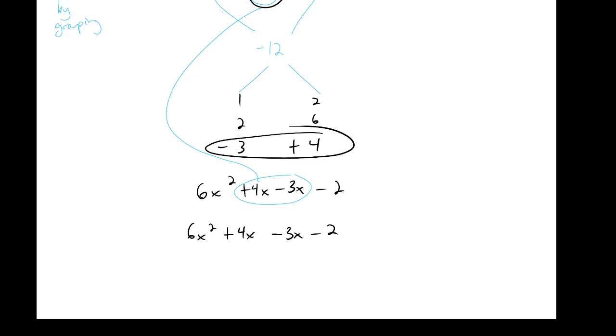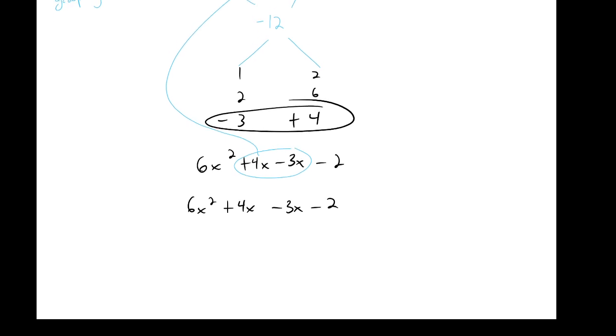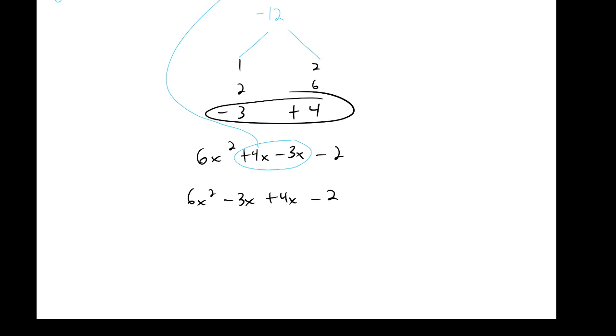And I'm going to see if there's anything I can factor out of both of these. I always like to have the positive one as the second one when I do these. Watch. Group them. This is one group, this is another group. What can get factored out here? From 6x squared plus 4x, I can pull out a 2x, leaving me with a 3x plus 2.